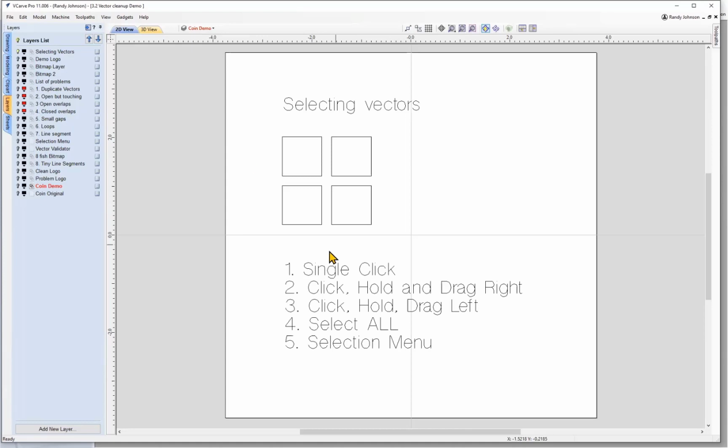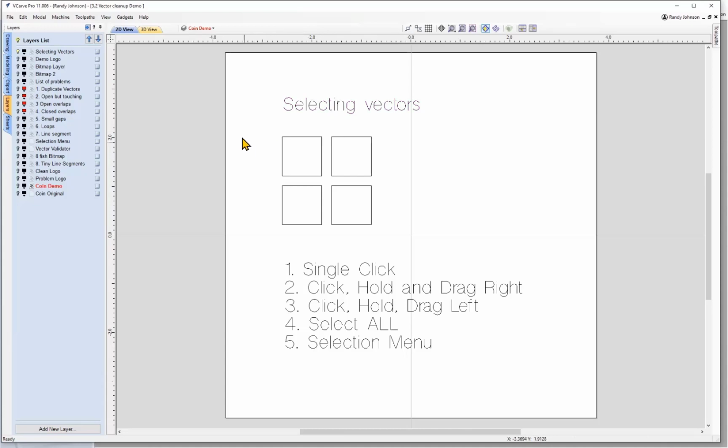First off, I just want to give a quick demo of selecting vectors. Just as a review, I mentioned last week that if you do a single click with the left mouse, just on any one of those with the tip of the arrow, you can select those vectors, or I could select the text by clicking on the text itself. But if the cursor isn't really close to the vector, even on these letters, I'm inside the middle of that C, but it's not selecting it. I got to get right down on that C to select it. So that can be kind of irritating sometimes.